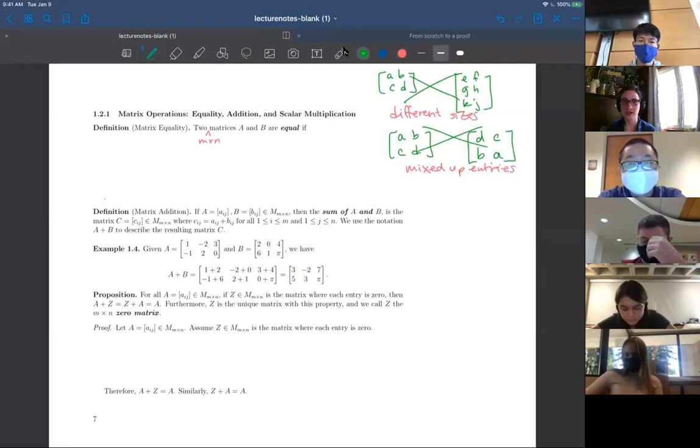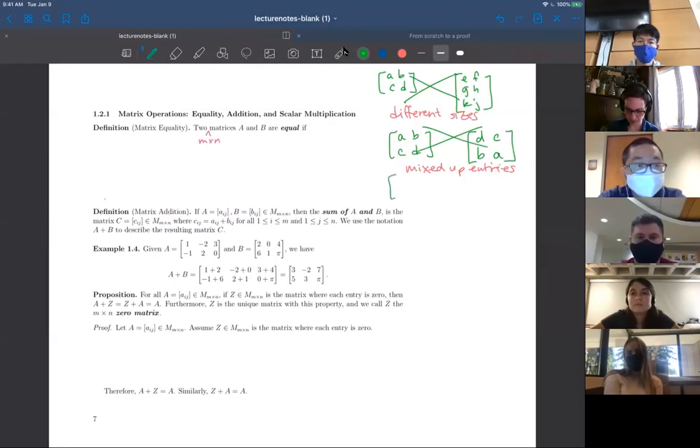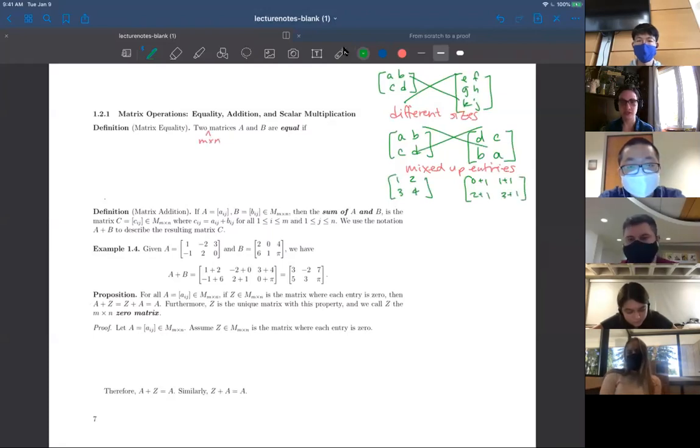So I guess good professor psychology bet is that I should now write down two matrices that are the same. So let's see how we feel about this. Let's do 1, 2, 3, 4, and 0 plus 1, 1 plus 1, 2 plus 1, and 3 plus 1. Are these the same matrix? I already told you they were going to be because I was like, professor psychology says they should be. Why are they the same? Other than I just told you they were going to be. When you add up the values in the second one, it equals the first. Yeah, like position by position, they have exactly the same values.